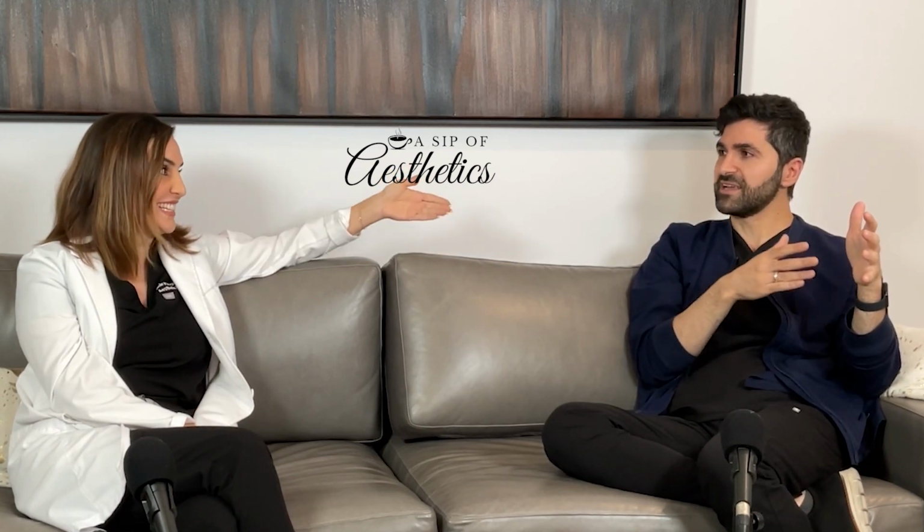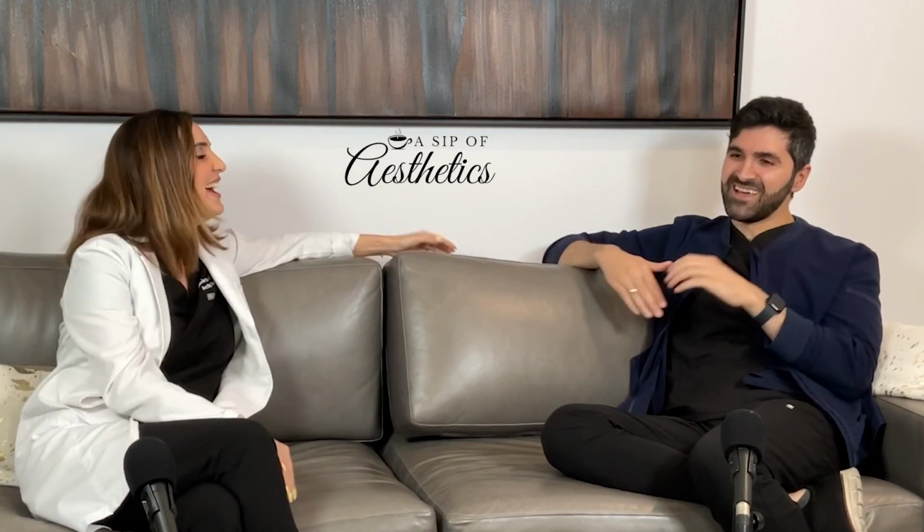And there's even a Tyndall effect in some patients where if you inject the wrong type of filler product, you'll get the Tyndall. It's that bluish discoloration that sometimes you can see under the skin from just the way the light hits the skin. And the interesting thing is, a lot of times people come in to do their under eyes for that very reason, for discoloration, because it looks darker. And then you see someone who has that Tyndall effect, and you're like, oh man, it's worse. Absolutely. But I just think when it comes to any of this stuff, under eyes or not, it's so important to be vigilant and do your research.